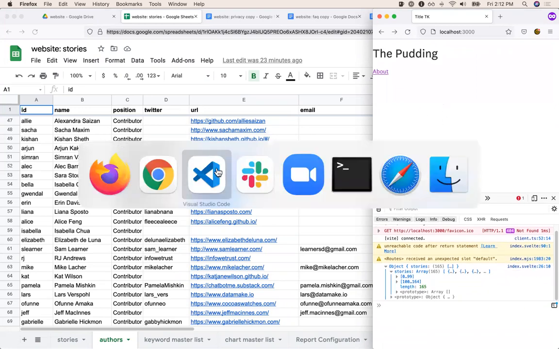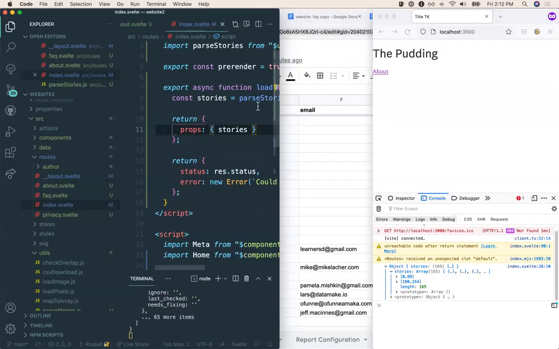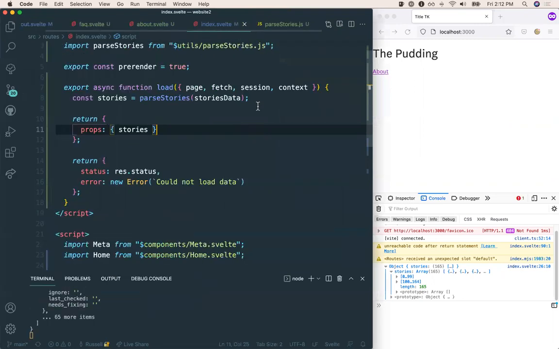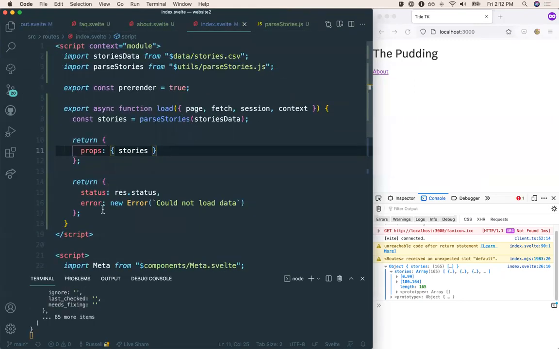Just so you're saying that everything in index Svelte, what you're doing there, that is before the components load? Yeah, so think of this module component in the route as like server side stuff, even though what we're ultimately generating is static. This stuff will run when we run our build task, which we're going to do before we deploy.